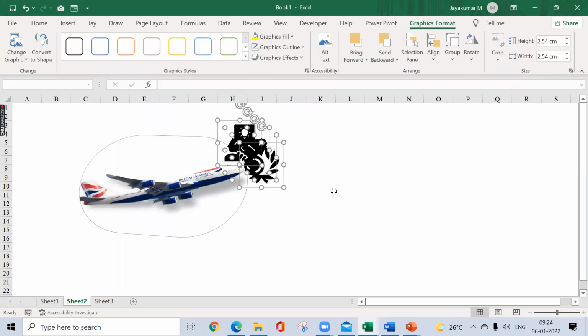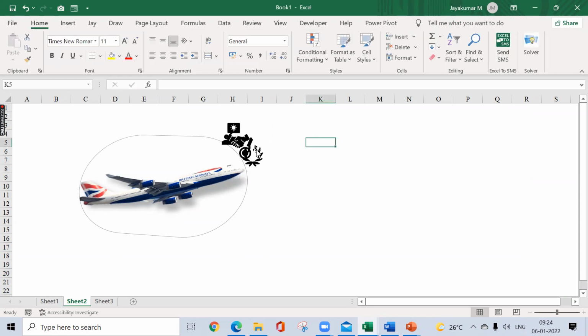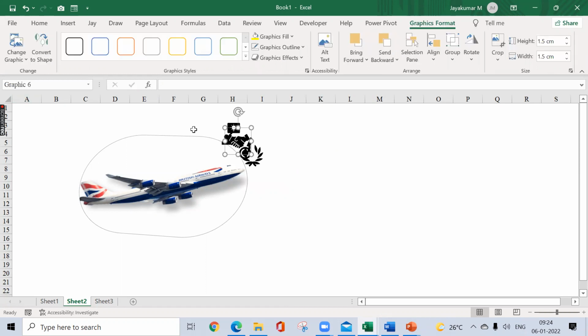Now, all the images come with a default size of 2.54 centimeters and black color. I'm just going to reduce the size of this to 1.5. Now you can see you can easily drag this image and keep it anywhere you require. This is very simple work and you can arrange it very simply. This will be available in Excel, Word and PowerPoint. Wherever you require, you can keep it over there. Along with your charts, you can design these types of images.